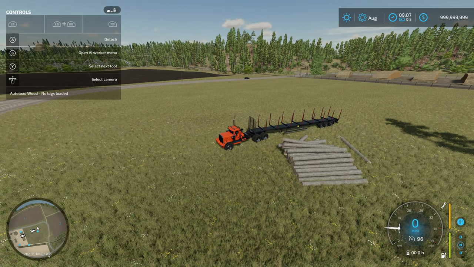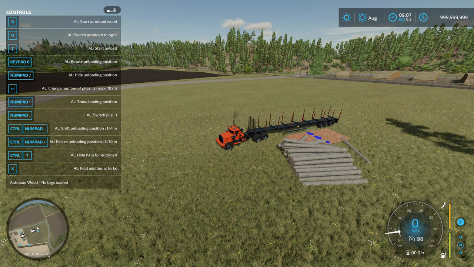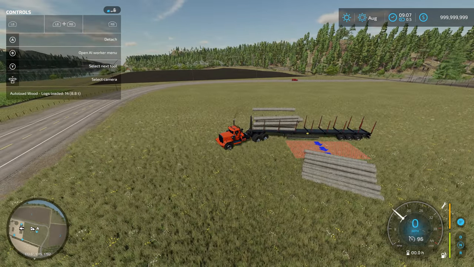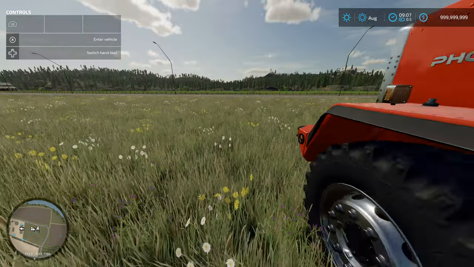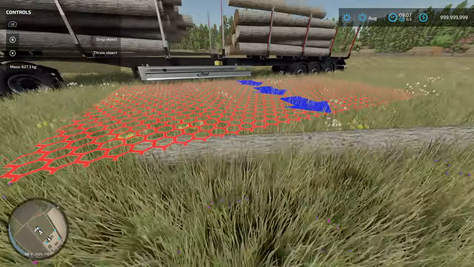Now, when you have this, let me show it. So there's my unloading, and we'll go ahead and start auto loading, which is B, and there we go. So you can see what this kind of thing does, which is really cool, is it just puts it on for you. Now, if you are moving, you'll notice they don't line up as well, but that's okay. Pretty much as long as something is showing in that zone, it will work.